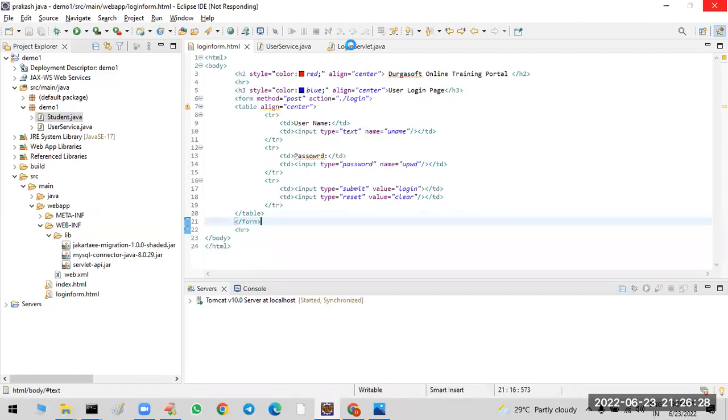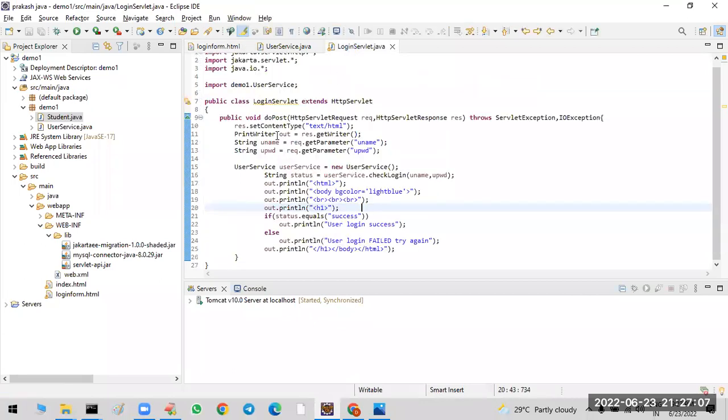It's not responding. Sir, here we have the login servlet. This login servlet is going to do the majority of the work, sir.